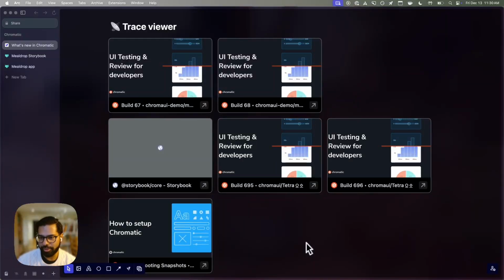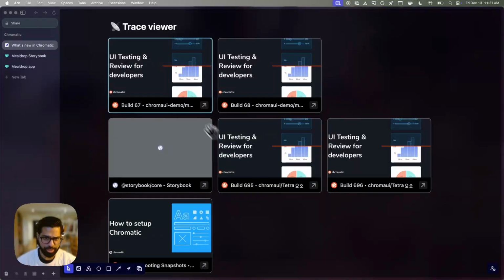And because it's using Playwright, we can actually record that entire process, effectively giving you something that's kind of like the developer tools you get in the browser, but recording the version of what was executed while the test was run. And then that gives you all kinds of helpful information like network activity, console logs, and DOM snapshots to debug exactly what happened in the cloud when the test was run to capture a particular snapshot.